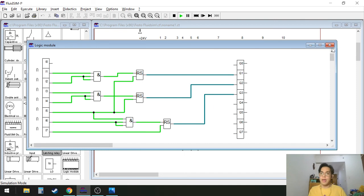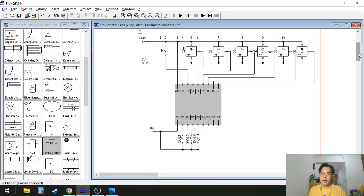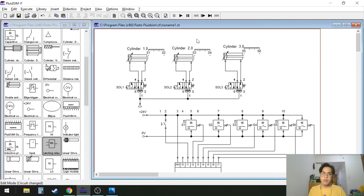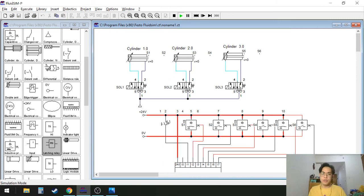Now, for my main circuit, we press play here. So this is the push button. I press the push button. There. So first, it will trigger S1. It latches, trigger the cylinder 1.0. It latches here. Trigger the cylinder 2.0. It latches here. Then after they latch, they retract to their original position. And cylinder 3.0 triggers and then retracts again.